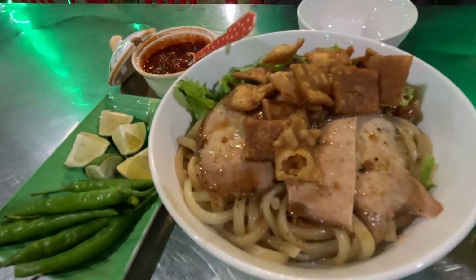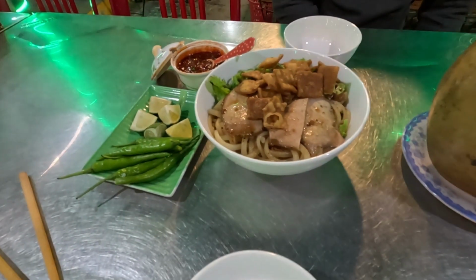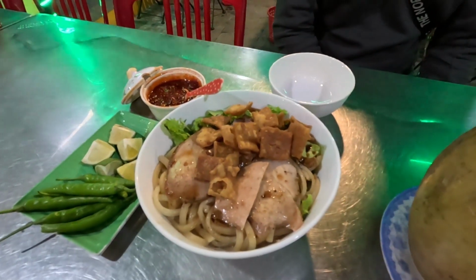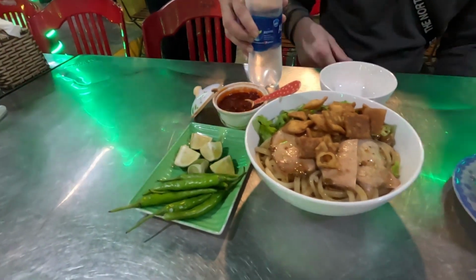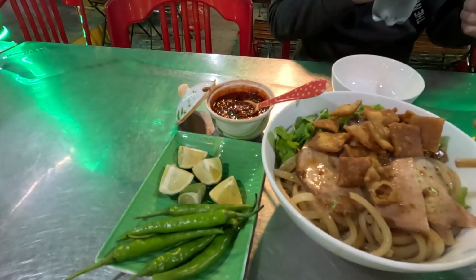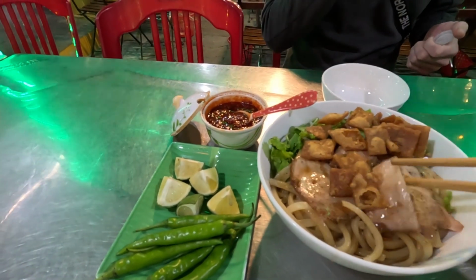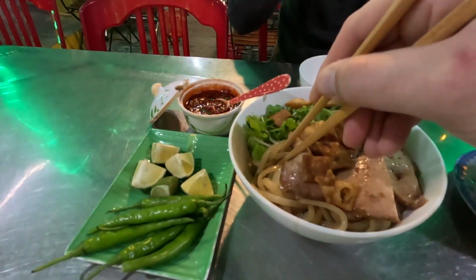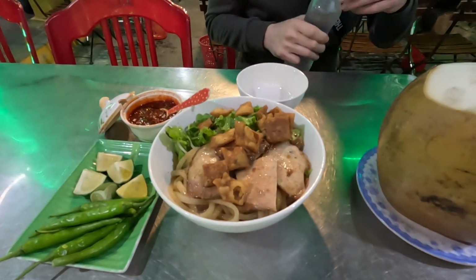Okay, so this is the first dish, which is Cao Lau. It cost us 35,000, which is about a pound. It's a rice noodle dish, but the noodles in here are slightly different to other noodles. They're thicker, and they've been dried before, I believe, whereas the other noodles are fresh. You can see the noodle there. We got some, I believe, pork here, and then pork skin, and then you've got salad in there with a small amount of broth. We're gonna add some chili and some lime and mix it up. Got a little coconut there as well.